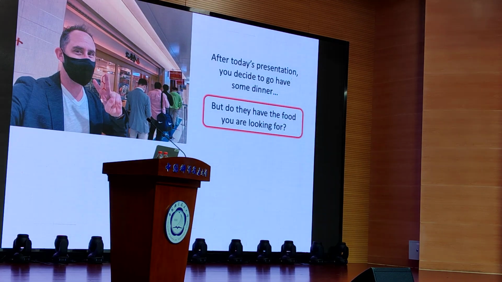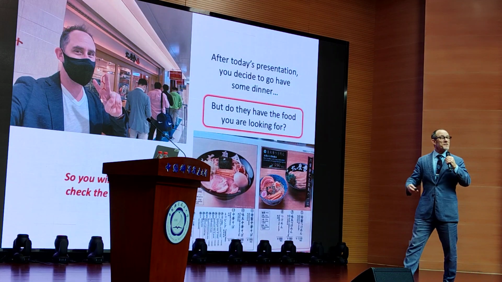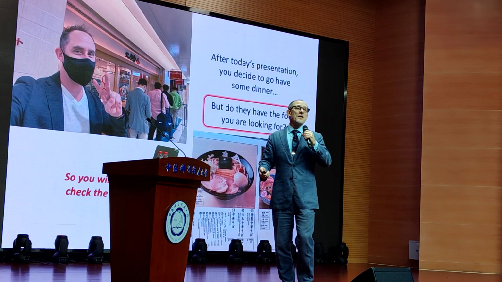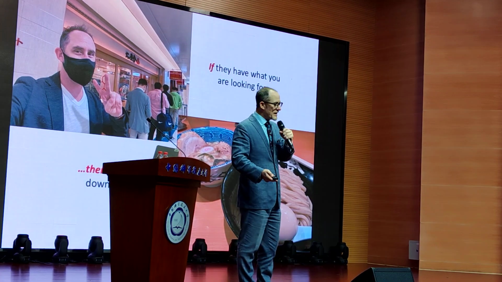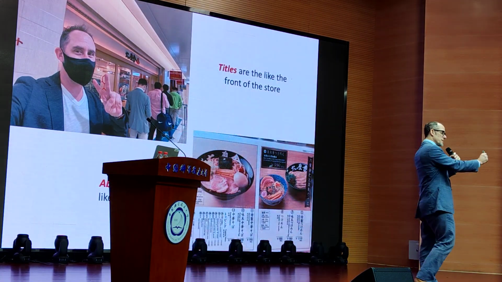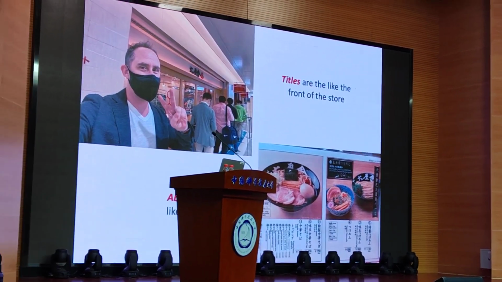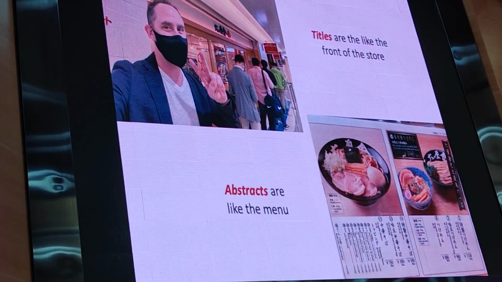So what most of us would likely do, instead of just getting in the line, we would probably ask to see the menu. And if that menu has the food that we're looking for at a price that we think is appropriate, then we're going to be agreeing to eat dinner there. I think finding an article is very similar. The title is like the storefront. It's what gets people's attention. But they want to know, before I dedicate my time to read that paper, what am I going to get? In that case, your abstract is like that menu.